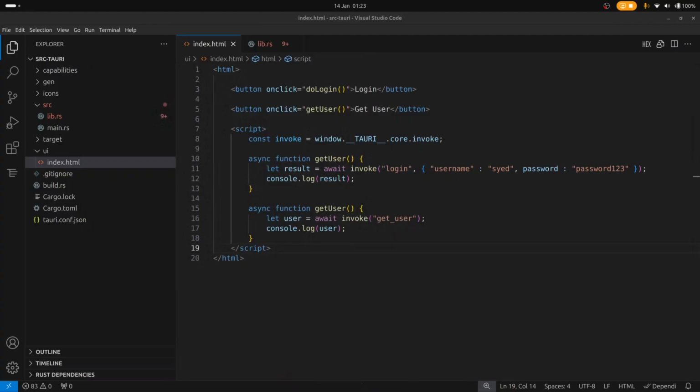In the next video, we'll take a look at Tauri's event system and see how we can get data from the backend to the front end. And we'll also try and put together a small text editor app that will utilize a lot of the stuff that I've talked about today, and also the event system as well.